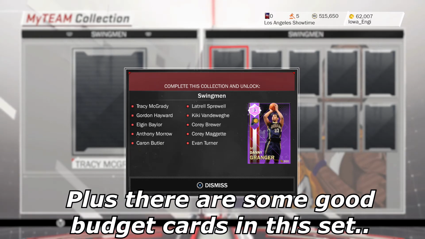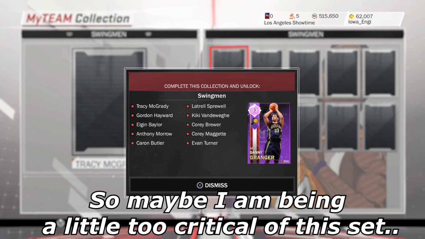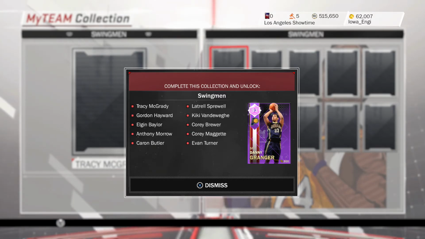Unless people are just pulling these packs like crazy because they want Tracy McGrady. I don't know. That's up for you guys to decide. I really don't know, but I give this set a 4 out of 10. The reward, trash. I'm sorry, Danny Granger. It's a good looking card, but are you really gonna spend 300,000 MT or more to complete it? I mean, maybe it won't even be that much, or it will be that much because I know Tracy McGrady's gonna go for that much minimum, or around 250,000. And you might as well just get that card because it's better than Danny Granger, and you could run him at small forward if you would like, because he's 6'8".